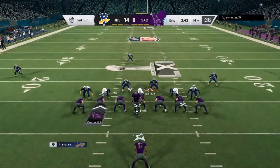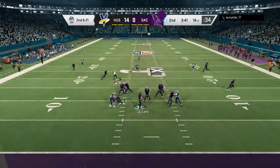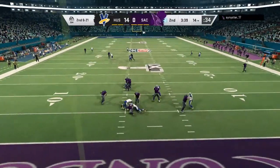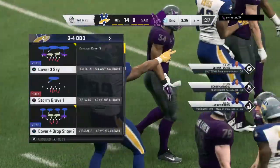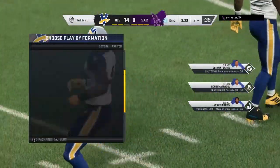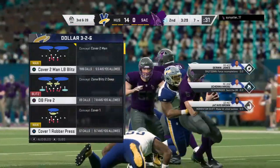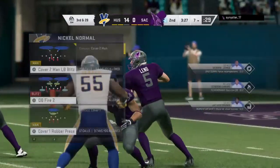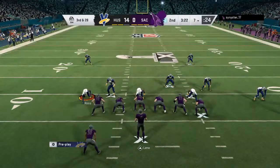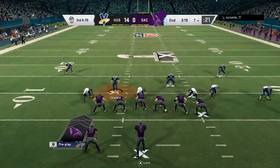They'll look to throw here on 2nd and 21. And the pressure gets to him again. How about that, partner? His 2nd sack of the game, and that puts him in some pretty good company. 17 guys have had 2 sacks in the previous 52 Super Bowls, but only 3 have had the record number of 3 sacks in this game. And we've got the list here. If he gets another one and everyone behaves nicely, we might just list those out for him.